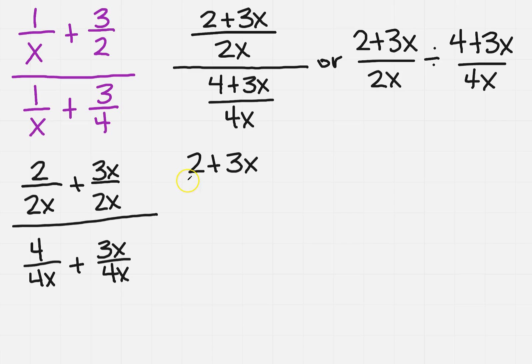So if I'm going to multiply by the reciprocal, I'm going to rewrite the numerator. I'm going to multiply by 4x over 4 plus 3x. We can only cancel things that look the same, so I see an x here and an x here so those go away. And then I noticed that there is a 4 here and a 2 here, so I'm gonna have 2 left over because 4 over 2 is 2.